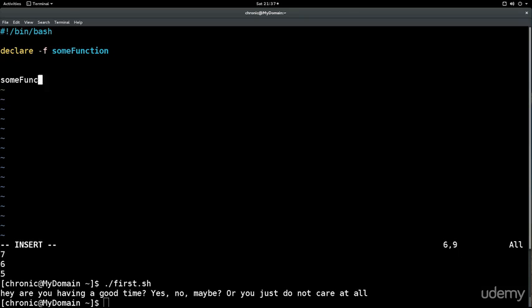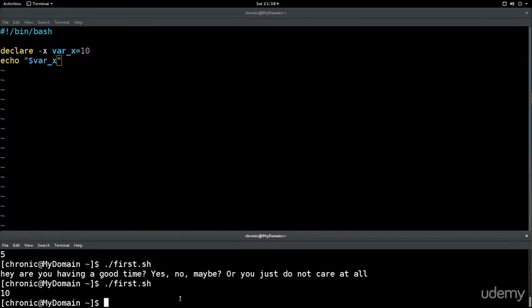Why, oh why did I write a text this long? Completely pointless. So leave declare once again, type in -x, and we shall type in var underline x equals, I don't know, 10, and then we shall type in echo. We can basically just echo the variable out, which is no big deal. Just var underline x, just so you can see that you can declare it in this fashion as well. We won't actually do much with it other than just show it here on the screen.